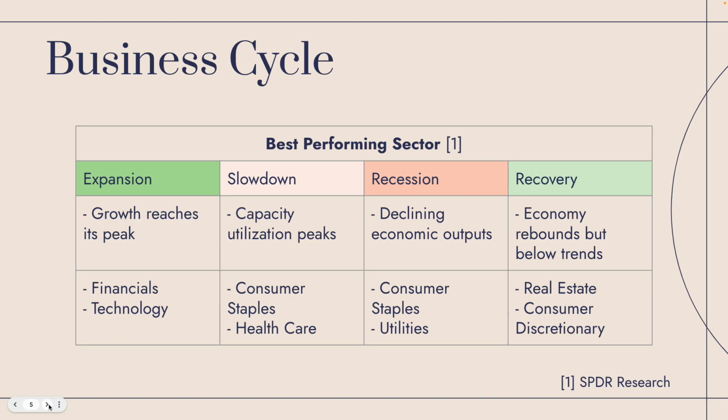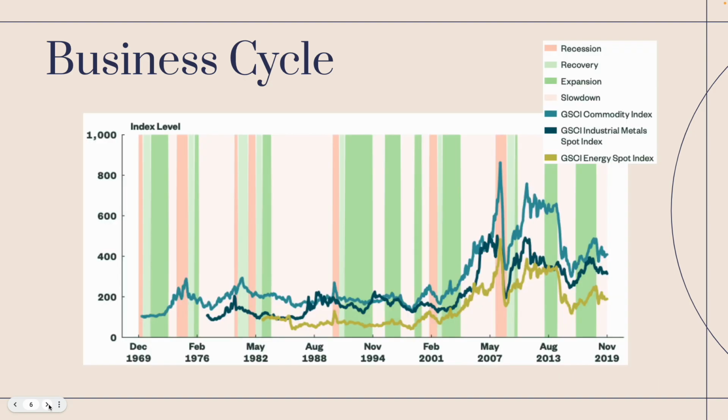According to Spider Research, sectors perform differently during different phases of a business cycle. For instance, during expansion, financials and technology sectors excel, while in a recovery, real estate and consumer discretionary perform better. However, the research also revealed that there exist anomalies where commodities-related sectors, such as materials and energy, did not make it to any top sectors or bottom sectors across all cycle phases, indicating that the energy sector may not be as sensitive to the US economic cycle as expected.